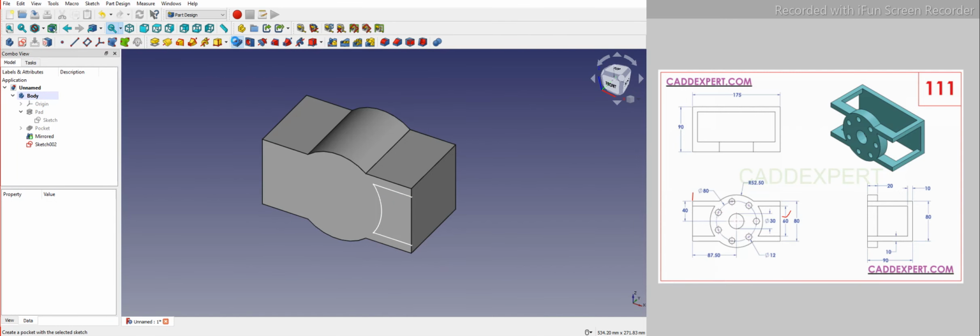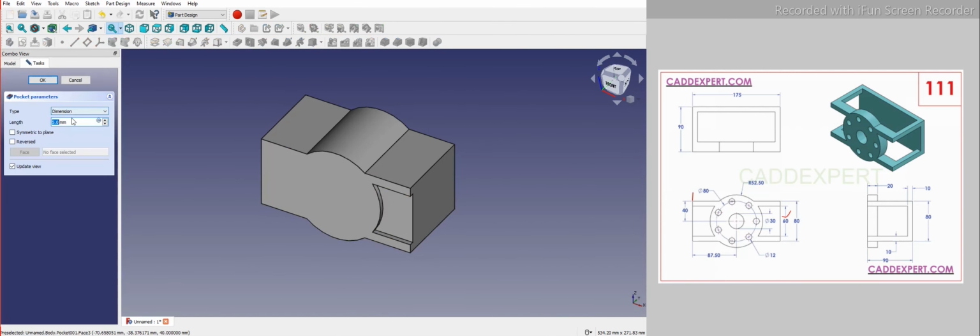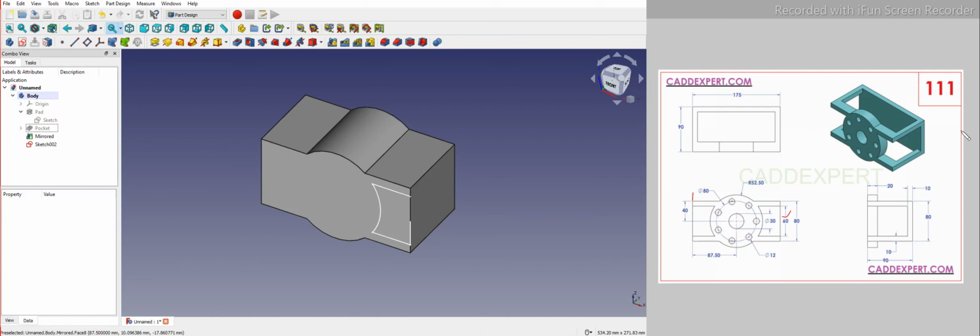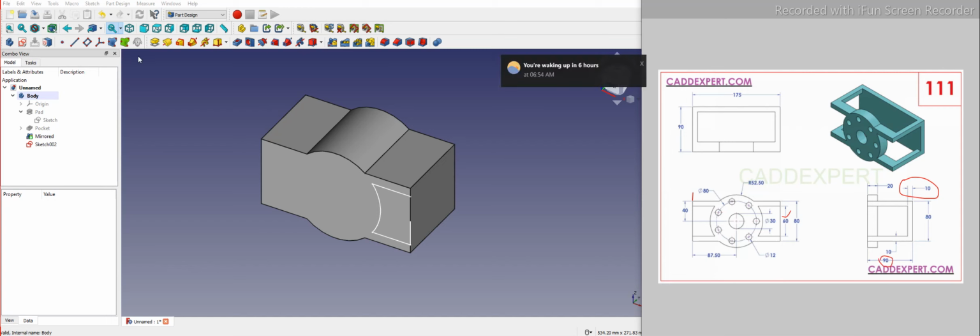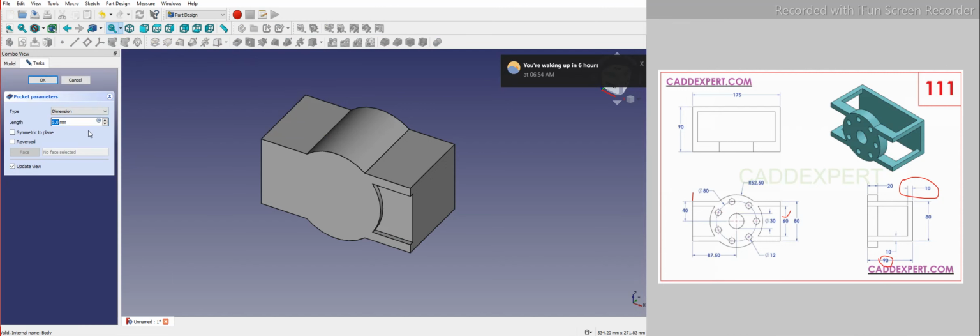Now I will go to the cut, and I will say through all, not through all, because we have to maintain this wall thickness of 10 mm. So our total width is here 90, so 90 minus 10, 80, so we will give cut of the 80 mm.